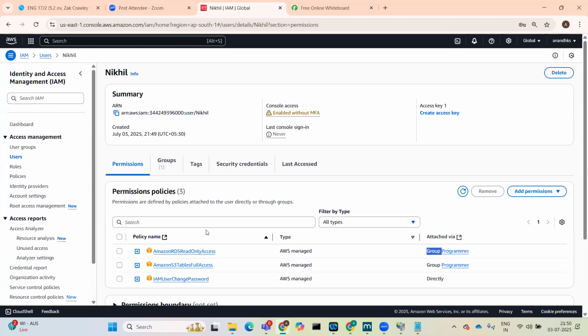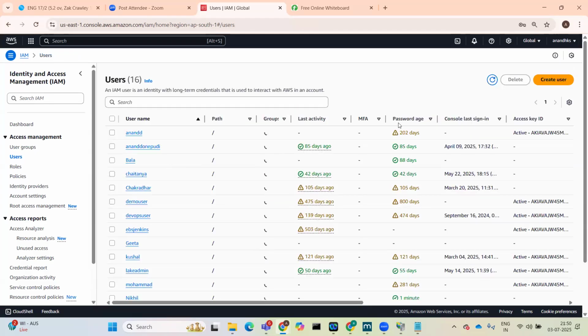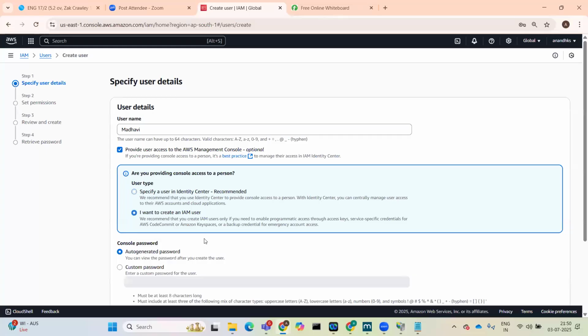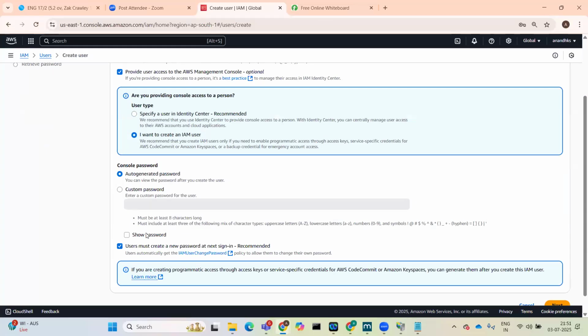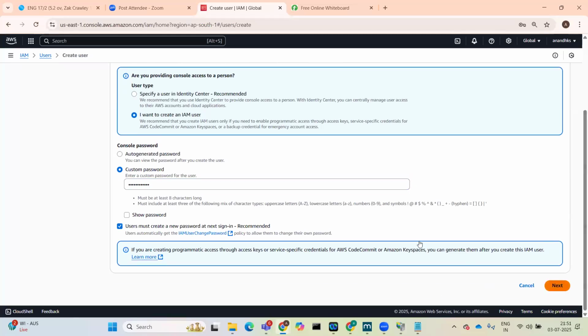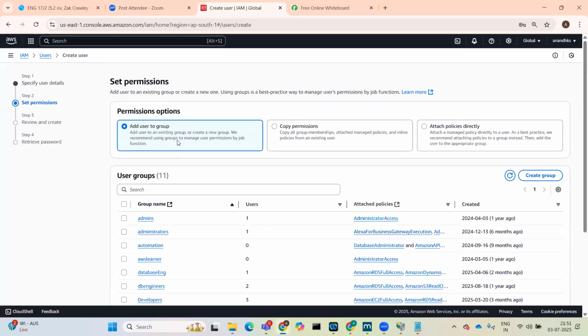So you can add this. For example, next user is there. I will show you one more time the option. See here, there are three options.